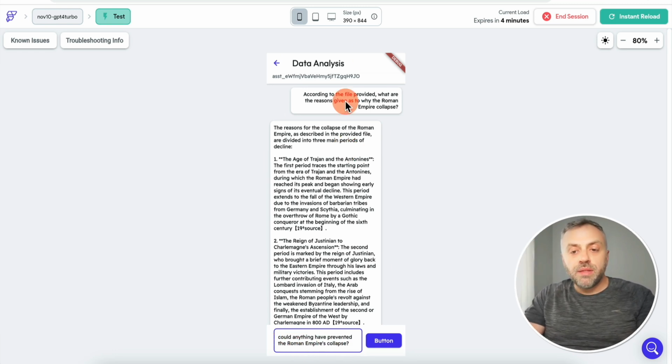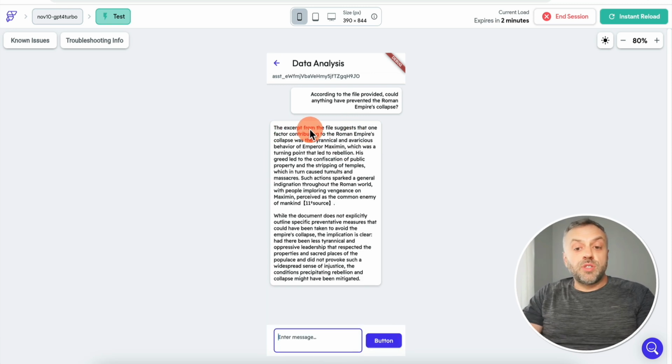And when I click on this button, it's going to create a brand new thread with this message, and then it's going to run this newly created thread tied to this data analysis assistant. And remember, when we initially configured this data analysis assistant, we gave it some config settings, right? So we gave it a prompt, we also gave it a file, and it's going to use that data to give us the answer. Okay, so I'm going to execute this, and here's the response that we got back.